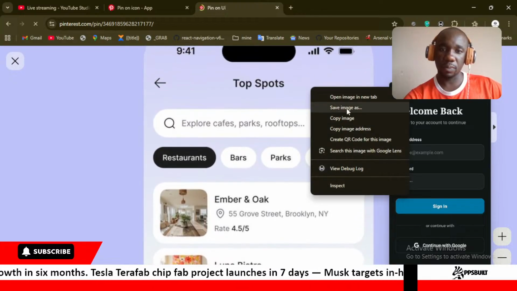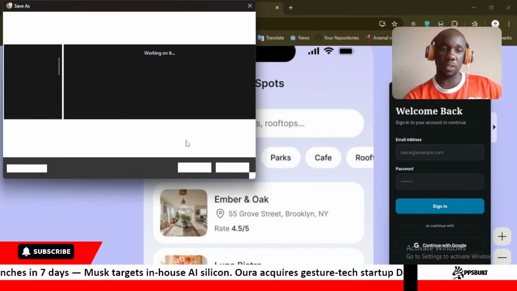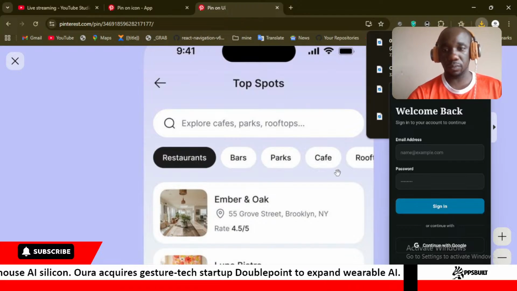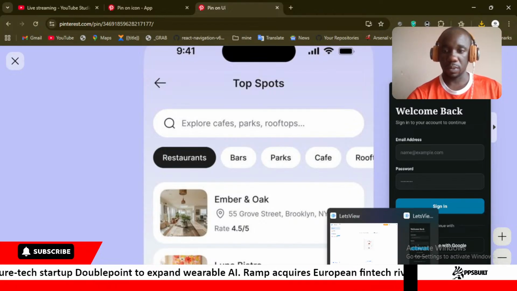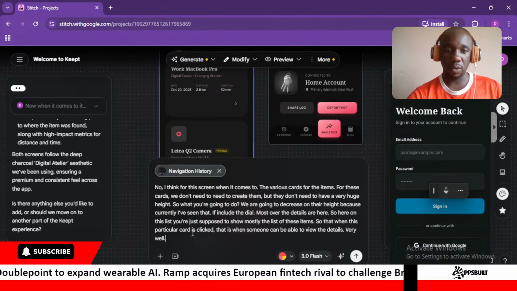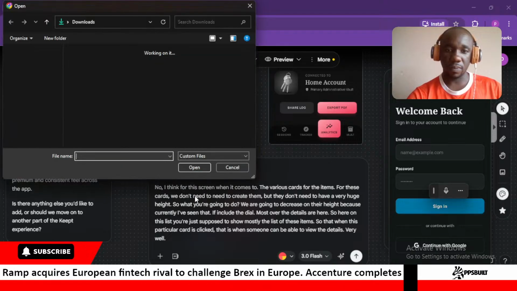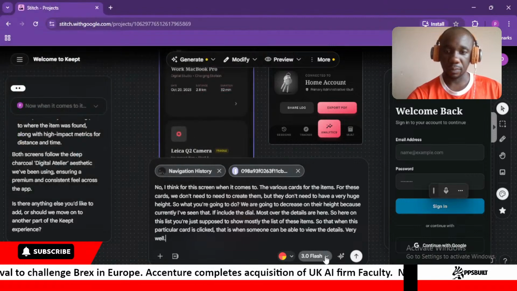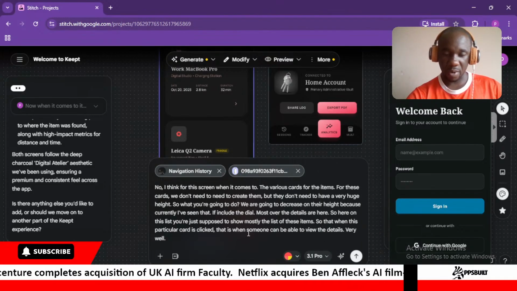So let me copy this screen, and go here and attach it to this. I'm also going to change and use a better design tool.